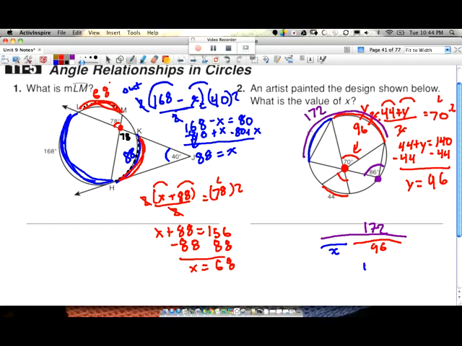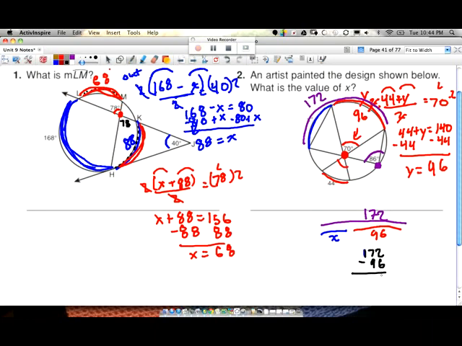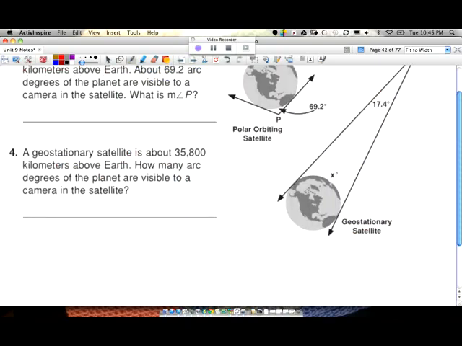Okay, so 172 minus 96, let's see, minus 172 plus 4 is 76, right? No, plus 6. Is that right? No, minus. Let's just do it. I'm trying to do some fancy math, not working. And that means we got a 6 here. 16 minus 9 is 76. So 76. 76 degrees. Not too hard. Let's keep on seeing what we got here.